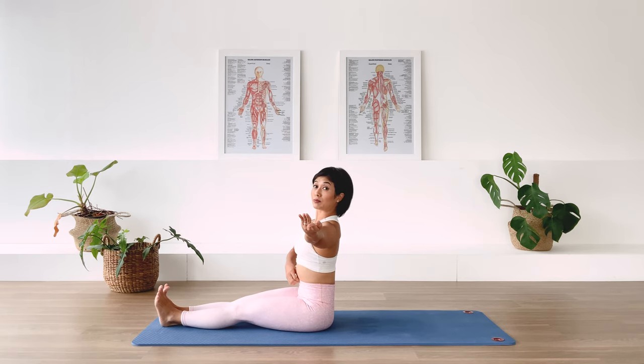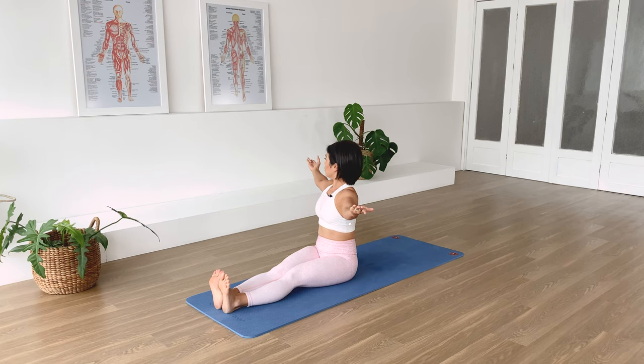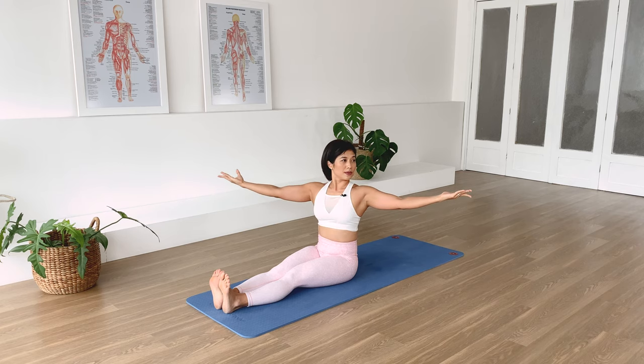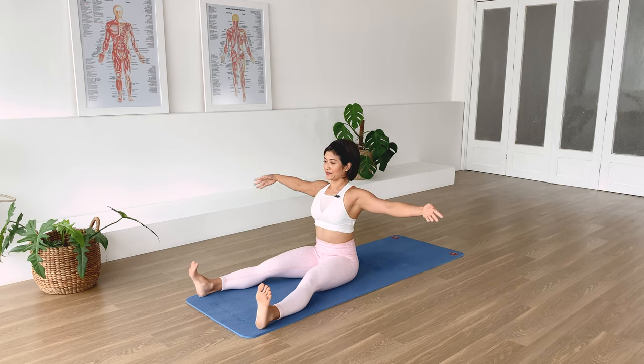Nice and tall through the spine, to me first. Exhale, shh, shh, and shh, shh, and shh, shh. Your legs are quiet, shh, shh. Rotate from the waist, shh, shh, and shh, shh. Last set, shh, shh, shh, shh. Come back to center, separate the feet as wide as your shoulder.